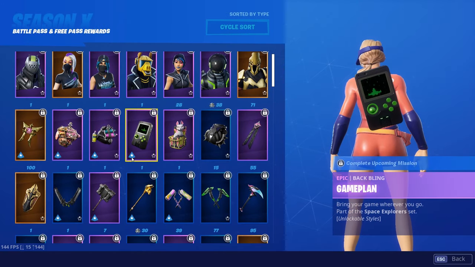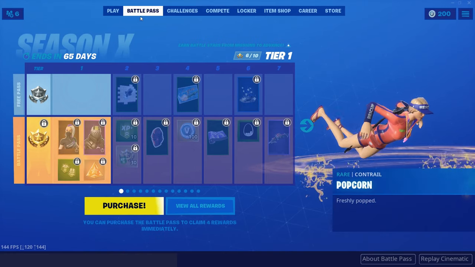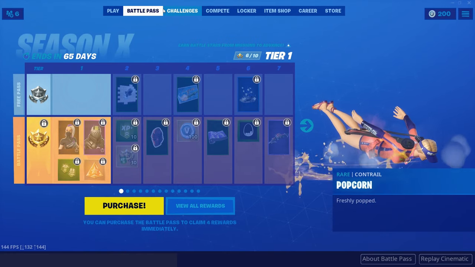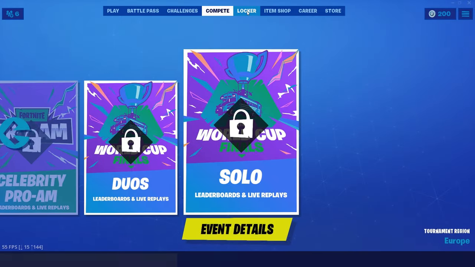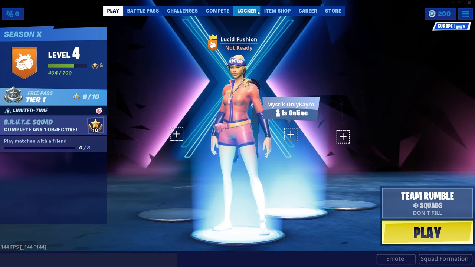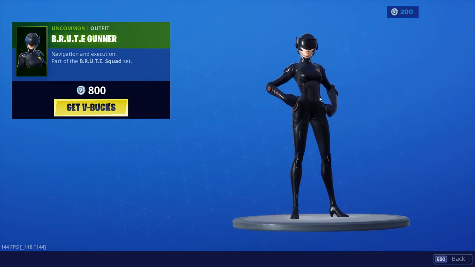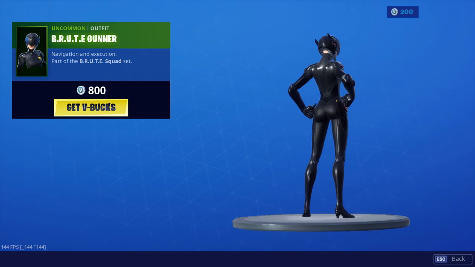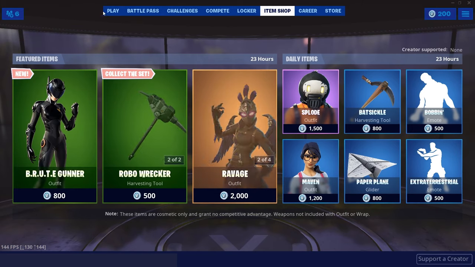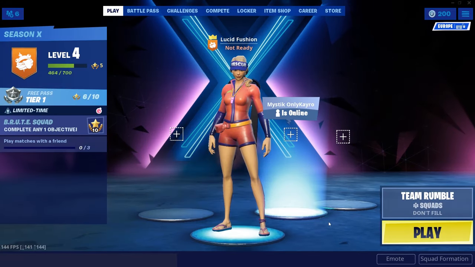Stupid math. But yeah, we got all those basic cool things, and you got the item shop, which is awesome. You got this, which looks insane. So yeah, I'm going to be showing you some of the map as well, which is going to be interesting. So yeah, let's get into it.